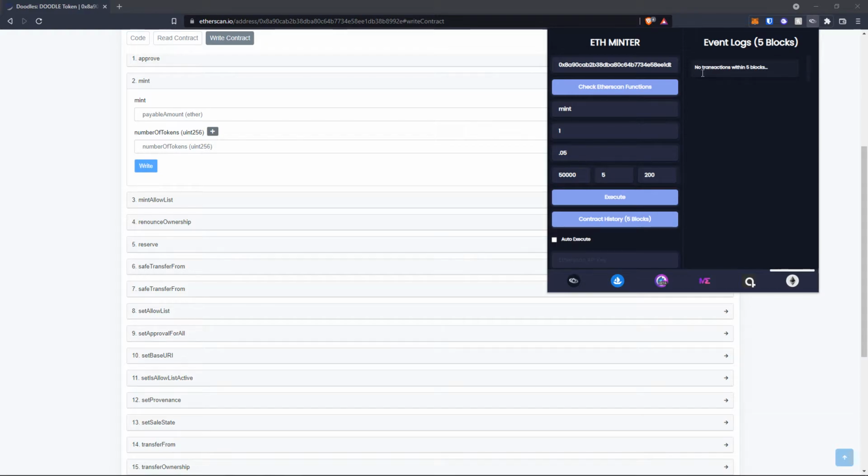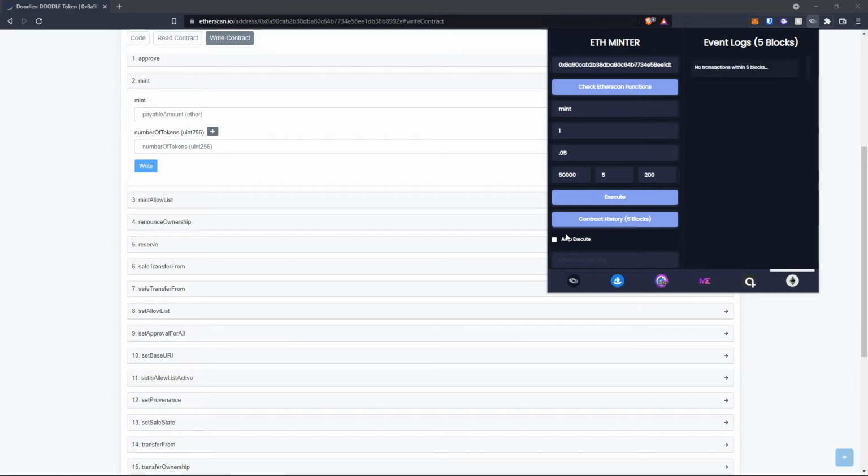Now what we're going to speak about here is this box here. It says no transactions within 5 blocks. Essentially this is an ETH Minter auto contract monitor, and this will show successful transactions for the contracts within 5 blocks, and it updates every 6 to 8 seconds. And this will be automatically running once you've typed in the contract address in the minting tab, so you can view recent transactions over here. Now when you're querying the contract histories, it is recommended to get an Etherscan API key, which you can enter here to avoid rate limiting.